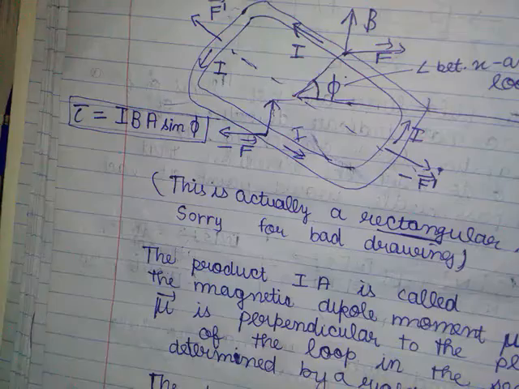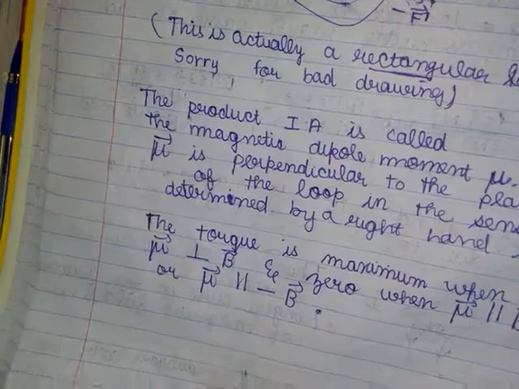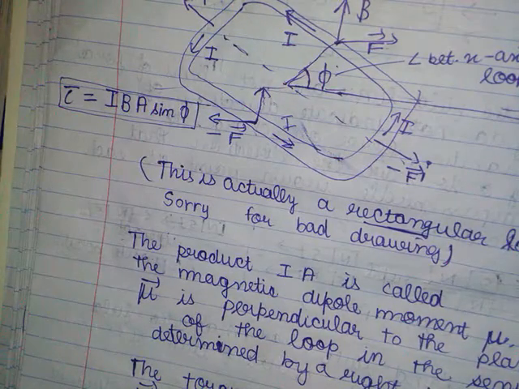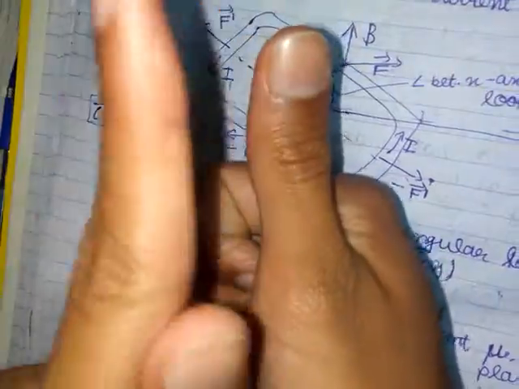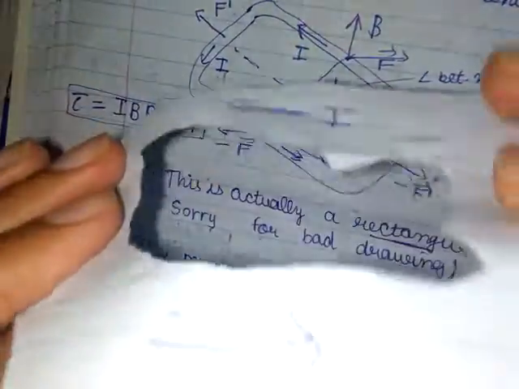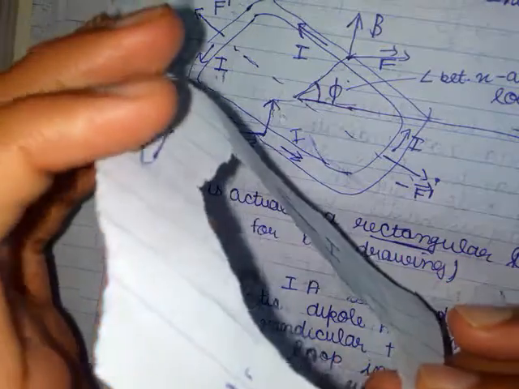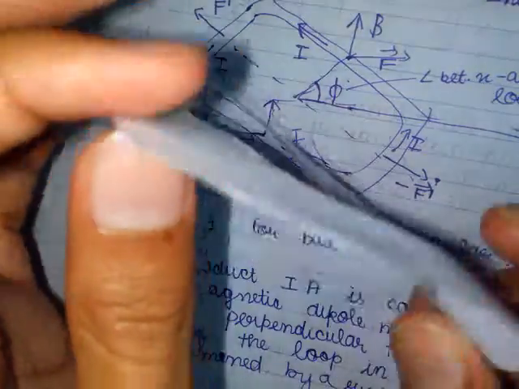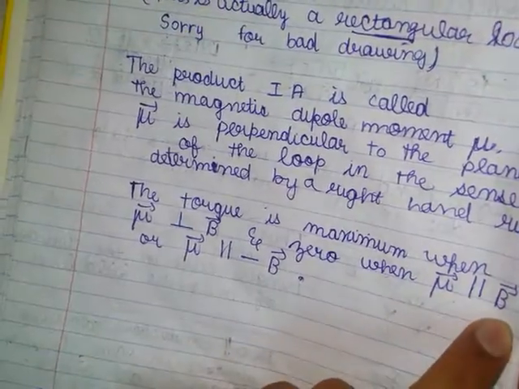and therefore the loop is in static equilibrium when mu is parallel to B, that is mu is in the direction of B. Now what does static equilibrium mean? Well, when the mu is aligned with B like this, mu like this and B like this, then if you rotate the coil slightly, the forces built up would be such that they would try to regain the position of the loop. They would try to bring it back like this. So that is what static equilibrium means, and that's when mu is parallel to B.